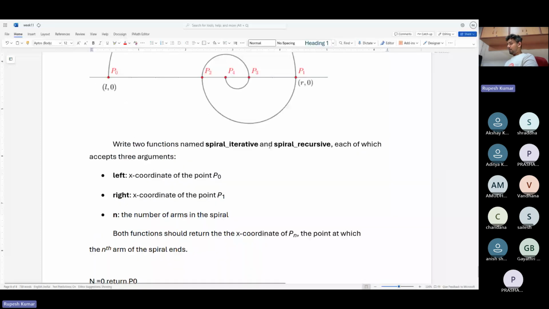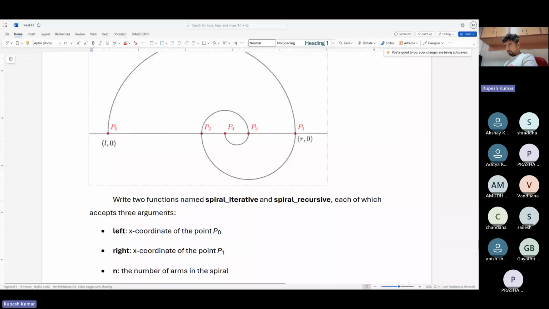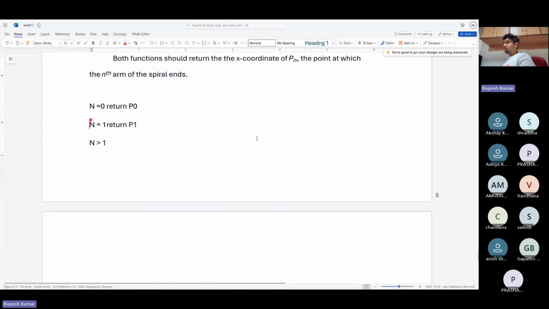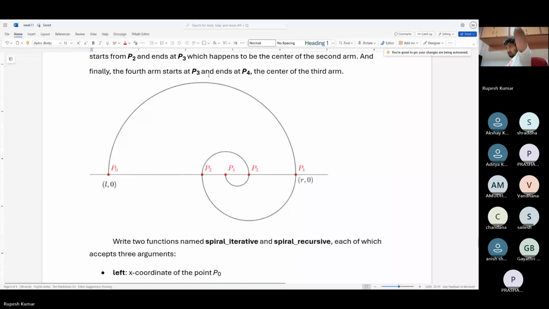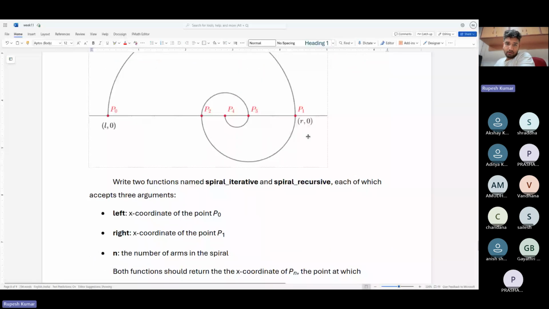If n is greater than 1, then what do we need to do? We simply need to count. We need to count the number of spirals until we reach the point where n is 1 or n is 0.